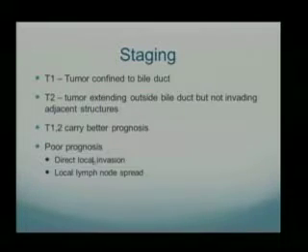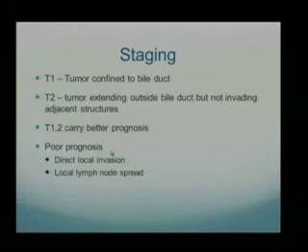Again, staging, all you need to know, as far as I know, is T1 and T2; I think that'll probably be adequate. T1 tumors are those confined to the bile duct, and T2 are extending outside the bile duct but not invading the adjacent structures. So it doesn't involve the liver, probably just the connective tissue around the bile duct area, but it hasn't gone really into the liver yet. So that's T2. Once it invades adjacent structures, it becomes T3. So T1 and T2 carry better prognosis, of course, because they haven't locally invaded yet.